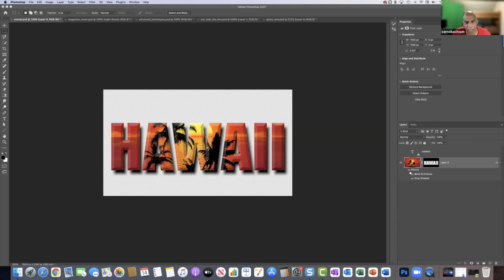So let's do something else. Let's make this interesting. What if I wanted to invert the mask? Because oftentimes you might make a mistake in creating the wrong type of mask, and you might have to invert the mask. So let's invert this mask and see what we get. Now, the way to invert a mask is hold the Command or Control key and click on I for invert. So I'm going to hold the Command key and I'm going to click on the I.